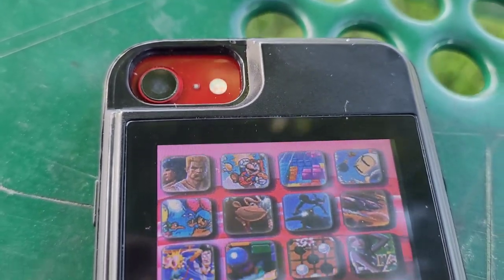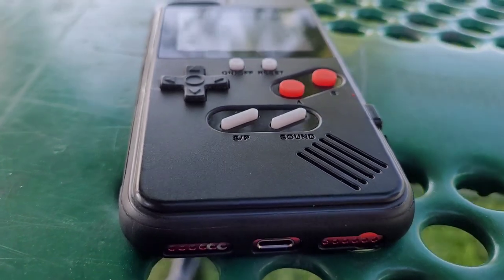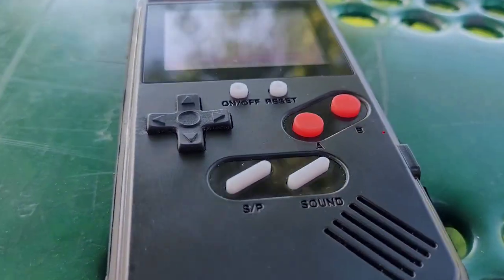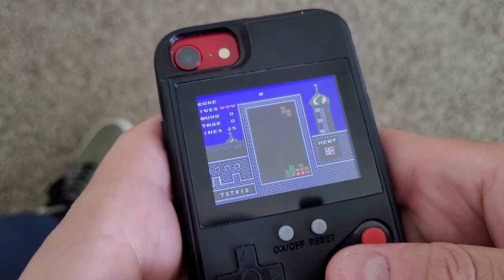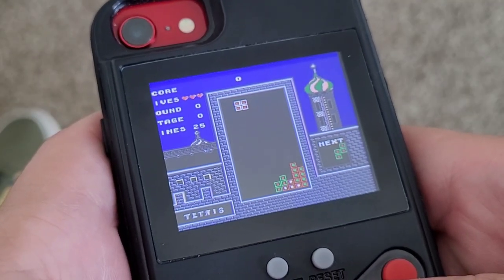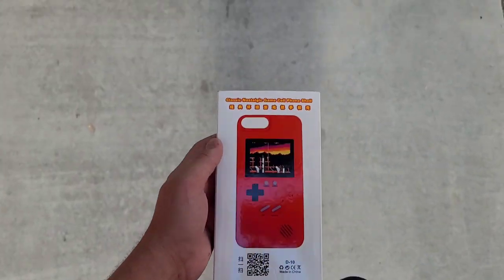This is a Gameboy iPhone case, which I bought on Amazon for $18. It's the best thing that's ever happened to me. I don't advise to purchase this thing if you're easily distracted, because you may not be able to stop playing with it, but I love this thing. If you've talked to me in the past 7 days, I've probably bragged to you a little bit about how freaking awesome this thing is.